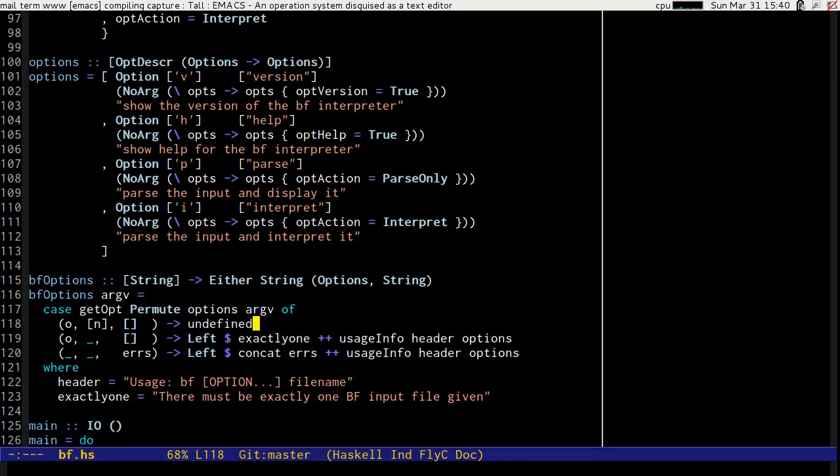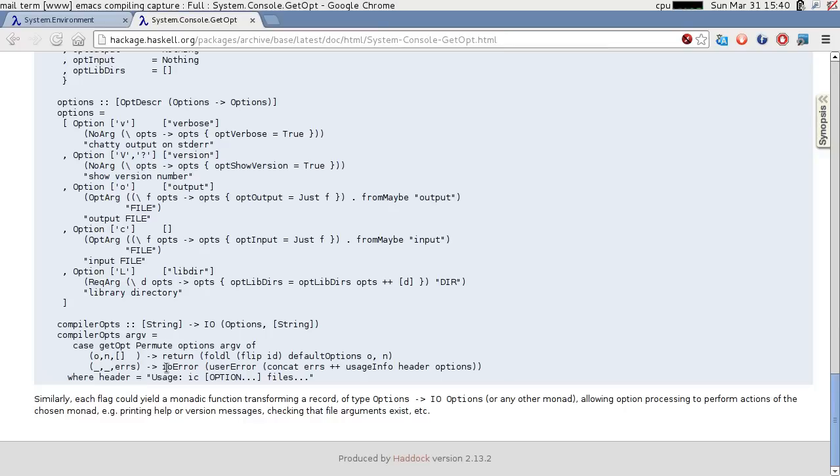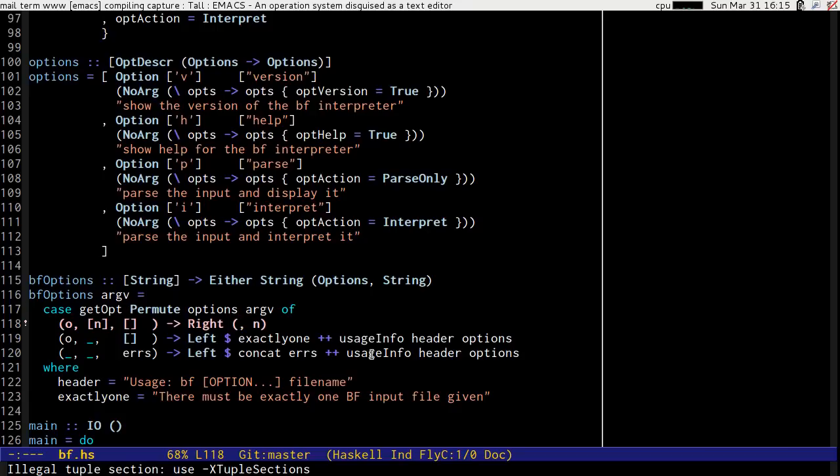And on our success case, this is where it gets a little more complicated. It's clearly going to be a Right, and the non-option is our file name, but what comes on the left hand side needs to be acquired by this mechanism. Seems a bit strange, but it does work, and basically we just paste it in here and everything is good.